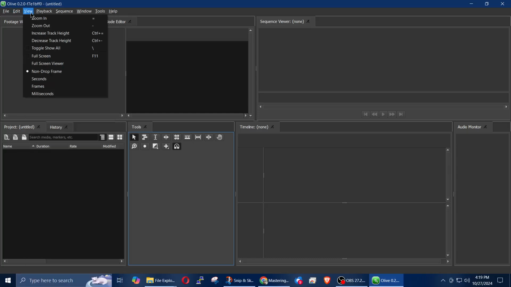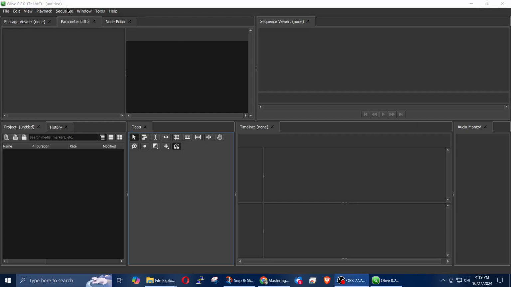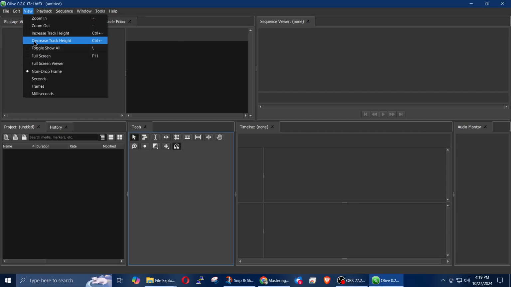So all these things may not make sense to you now, but they'll make sense as we continue in these lessons. Whenever you're looking in the preview window or even on the track, you might want to zoom in and zoom out and look at those different things a little bit closer. So that has to do with your different viewings. Here you could toggle show all. If you want to increase or decrease your track heights, that's the tracks down here. You can use Control plus equals or Control plus minus. You can toggle show all down there. You can go into full screen mode, the full screen viewer, which is really nice.